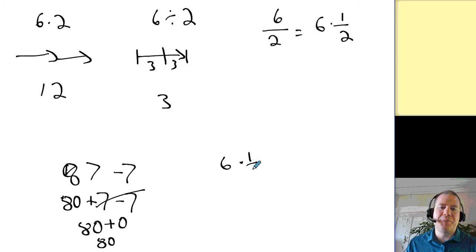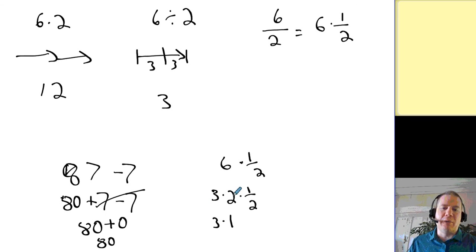The same is true for multiplication. 6 times a half. 6 is not a prime number. 6 is 3 times 2. And so I take half of 2, right? That's the definition of a half, is 2 halves makes a whole. Or half of doubling gets us back to the original. So 3, double it, then halve it, we're right back to 3. We're getting the multiplicative identity.